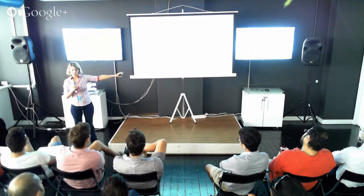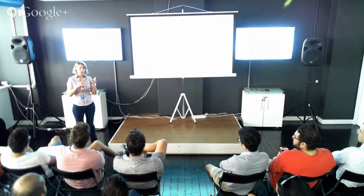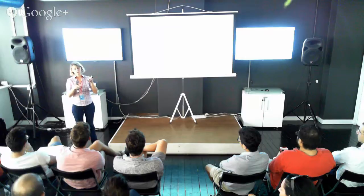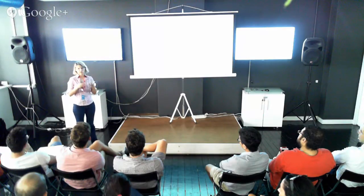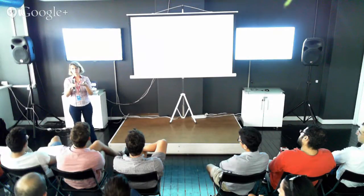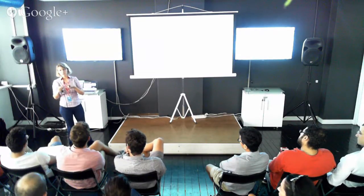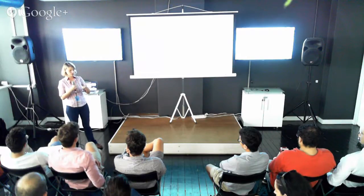Compatibility with an accelerator program means that different accelerator programs have different focuses. Our program has a focus on Asia. It's a software accelerator, but considering industry verticals, it can be big data, education, healthcare, and so on. There are more focused accelerators: healthcare accelerators, fintech accelerators. So if you're very focused, it's better to apply to verticals. There are hardware accelerators. We do not take hardware because our program cannot bring enough money for entrepreneurs who use them.